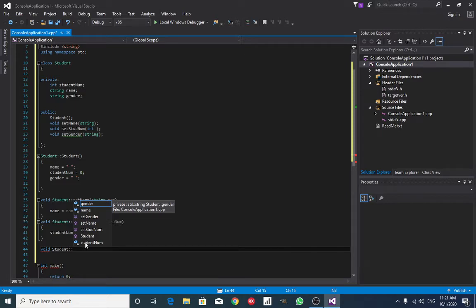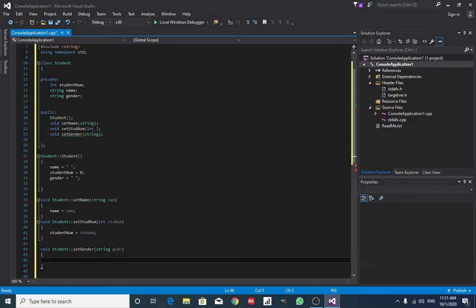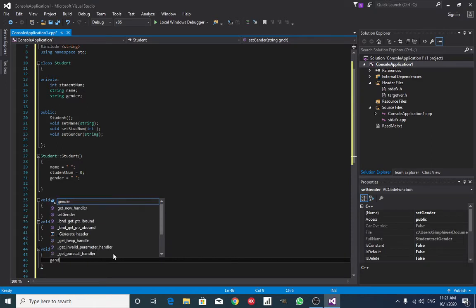Then I come here, I want to set my gender. Since it's a string, I can say string gender, like this. Then I come inside here, I assign it to the gender that I have. You are giving me your information, then I'm placing it here.